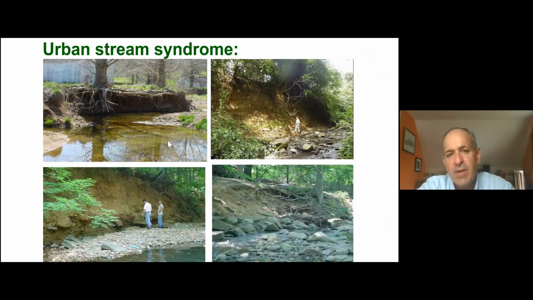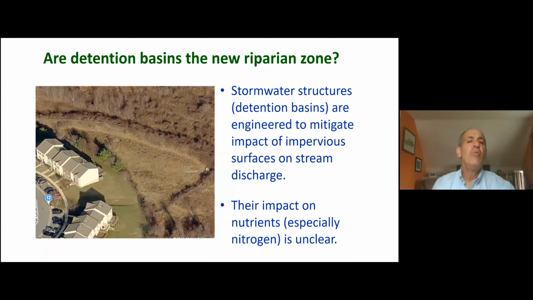We've been seeing this since the 50s, the urban stream syndrome, and more recently been seeing how that plays out in the riparian. Now we've been dealing with this problem since the 50s, and primarily the idea was, well, we're going to build detention basins. They're the kind of old-fashioned idea that we're just going to capture a bunch of the water that comes off the landscape and reduce that degradation of the stream in the riparian zone just by breaking some of that energy, capturing some sediment.